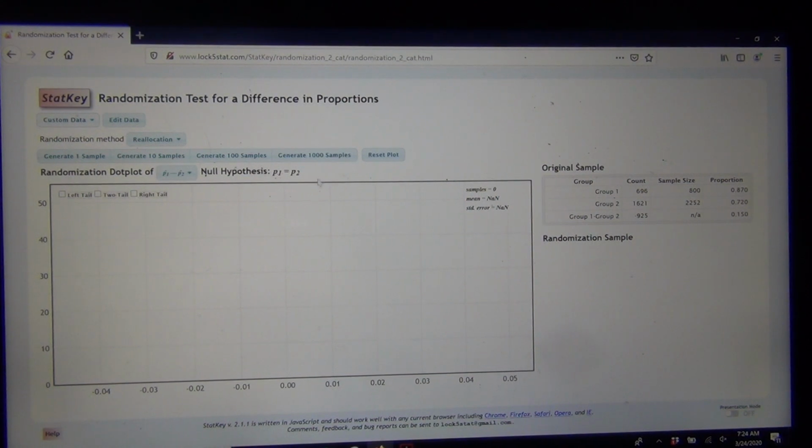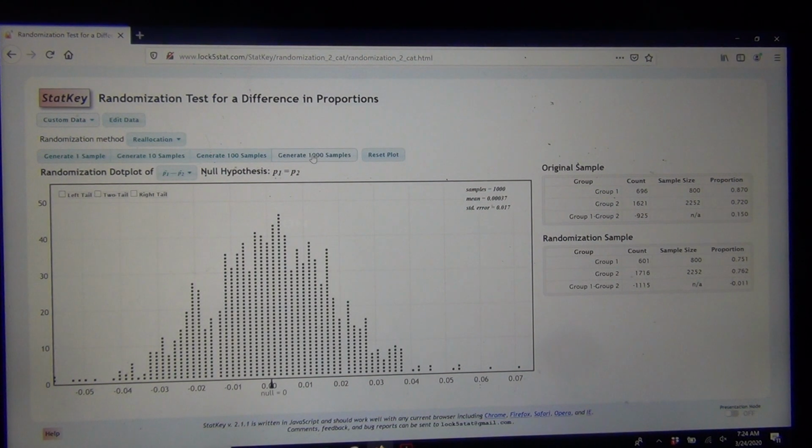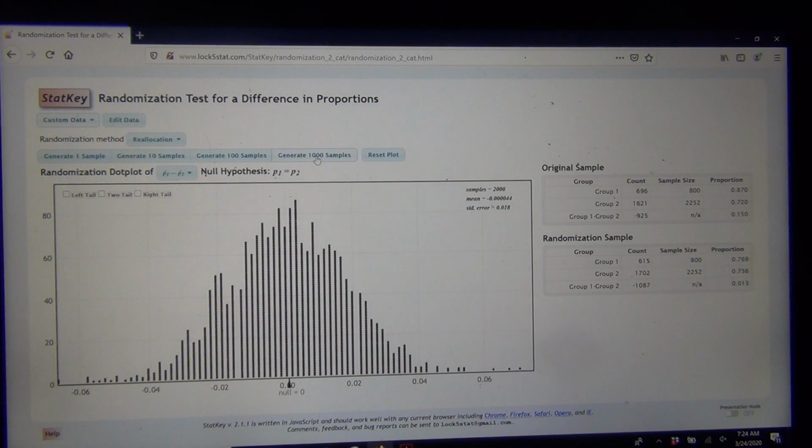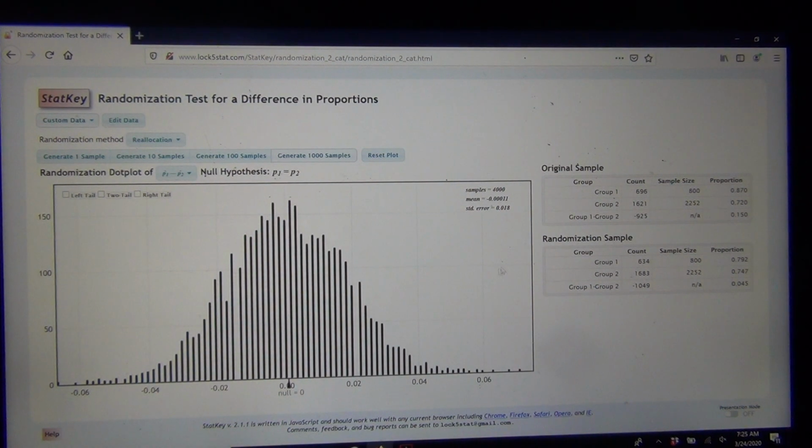All right, so we got our null hypothesis that they're equal. We're going to generate 1,000 samples. Again, it's simulated samples under the premise that the null hypothesis is true. This is called a randomization test or randomized simulation. There we go. I'm going to click 1,000 a few times. So we can see this does look normal. By the way, this would have passed the 10 successes and 10 failures requirement. So we could have actually used a traditional z-score test statistic for this test, but the simulation does work well.